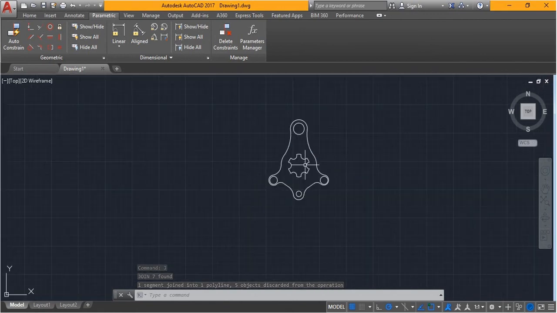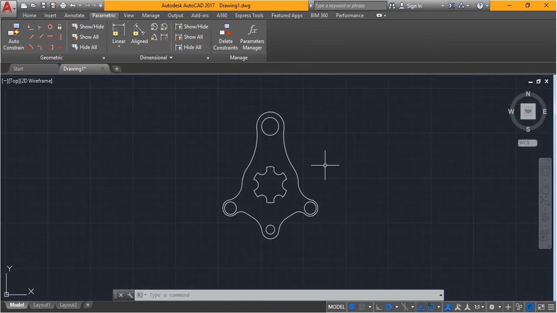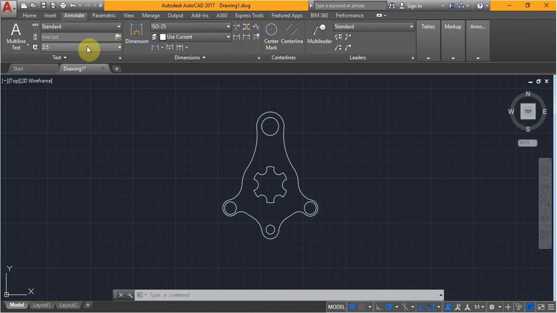So that's it. Thank you. Well, in the later videos, I'm going to teach you each module, 2D drafting, sketching, 3D modeling, and how to give annotations and label your sketch completely. As you can see here, we have different commands for dimensioning, center line, center marks. I will discuss all these commands in detail in my separate and dedicated video.